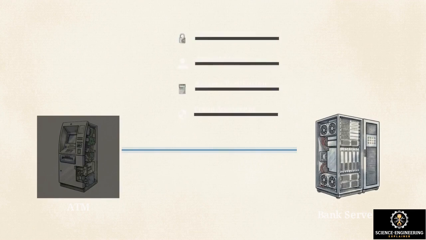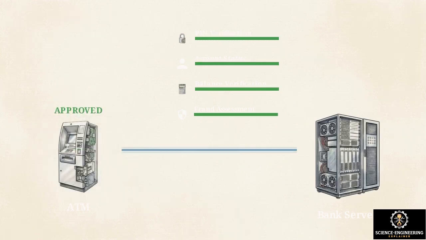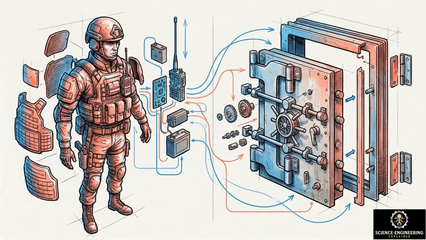The remote server handles the decision-making logic, running several checks simultaneously, confirming the PIN, verifying the account is active, checking the balance, and assessing the transaction for fraud indicators. If any of these checks fail to return a positive result, the server terminates the transaction immediately. If every check passes, the server fires back a single approved command through the tunnel to the waiting machine. The ATM acts as a relay, waiting for authorization from a remote commander before it can engage its physical hardware.